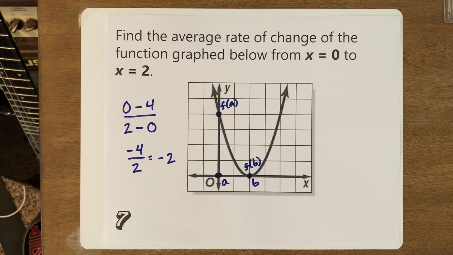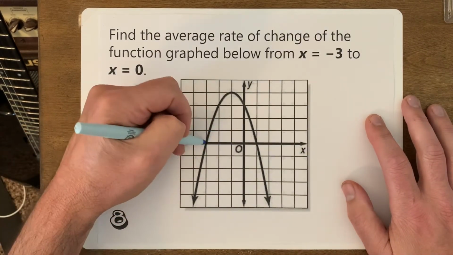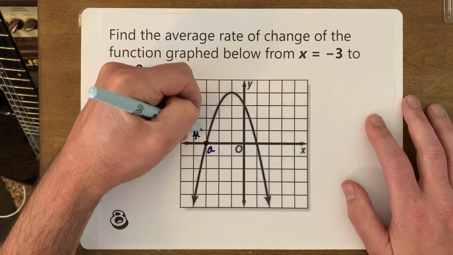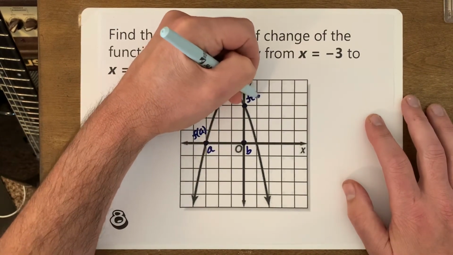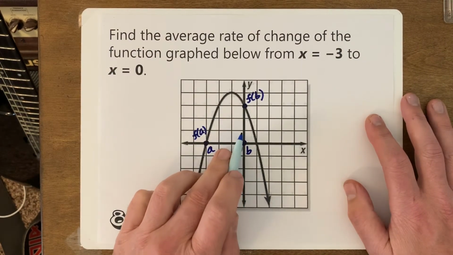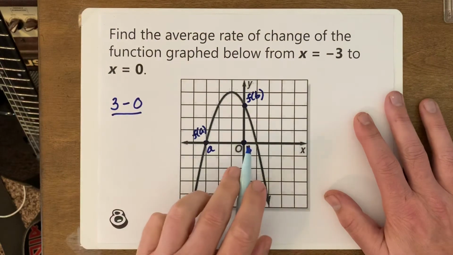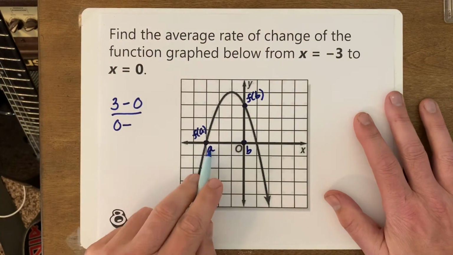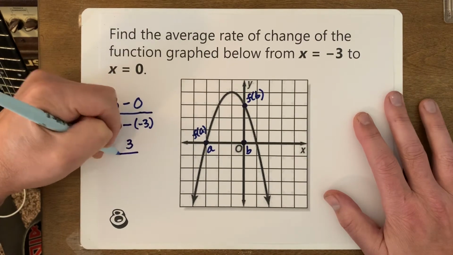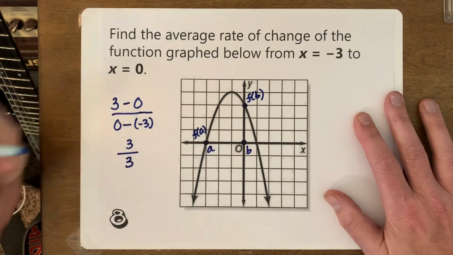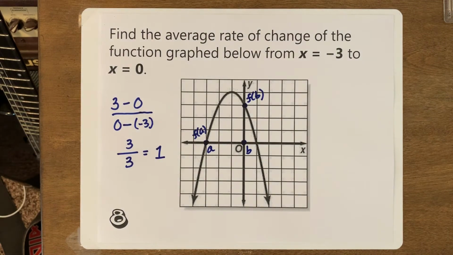Okay, this next parabola here, concave down. So we're going to go from -3, 1, 2, 3, right there. That's my A, and it's also my f of A. All the way up to 0. That's my B. And here's my f of B. All right, so here's my calculation. F of B, 1, 2, 3, minus f of A, 0, over B, 0, minus A, -3 in parentheses. Okay, so let's calculate. 3 minus 0 is 3. 0 minus -3 is actually going to be a +3. And then we find out that our average rate of change in this graph from -3 to 0 for this function turns out to be 1.